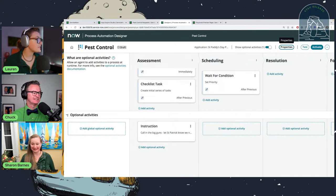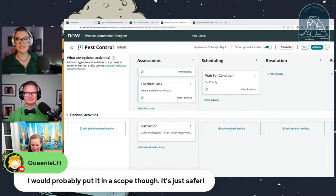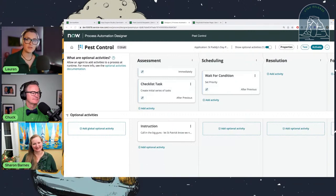Oh, we got a response from Lisa about the onboarding. Essentially she says there are onboarding example playbooks in the playbook demo, so check that out. As always, everything is safer in a scope. You can do things in global, but there are very few reasons to do things exclusively in global anymore. However, that doesn't mean it's never appropriate. It just means the best recommendation usually is to scope it and then open up the membrane of that scope as wide as you need it, you know?